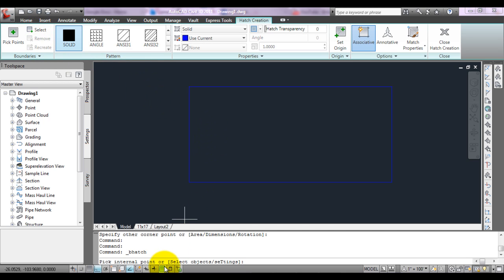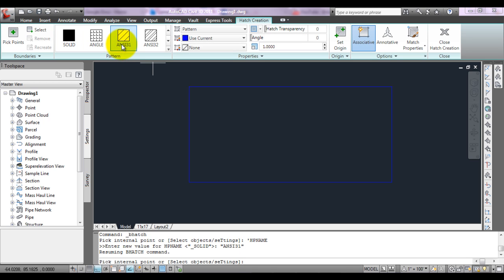Right now it's saying pick an internal point. So as I move my cursor to a place that qualifies, it shows that that hatch boundary is okay and it is solid. For a building though, we want to use hatch pattern ANSI 31. And now you can see other options have been made visible.